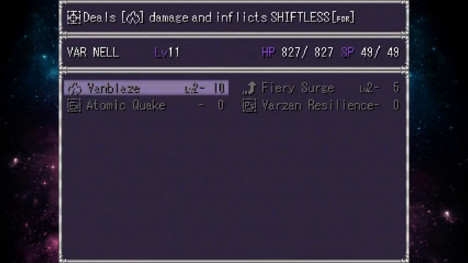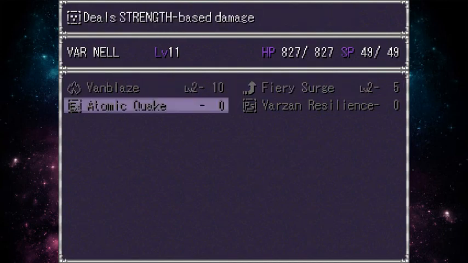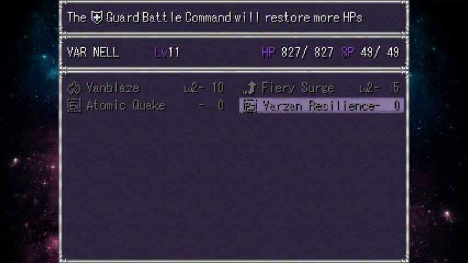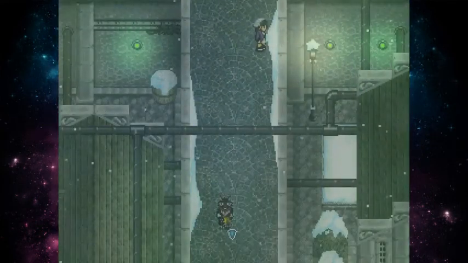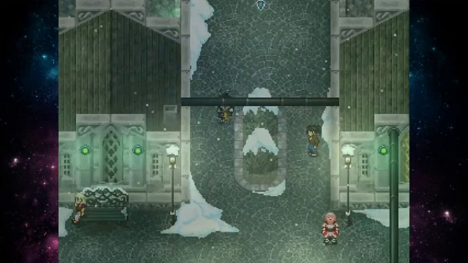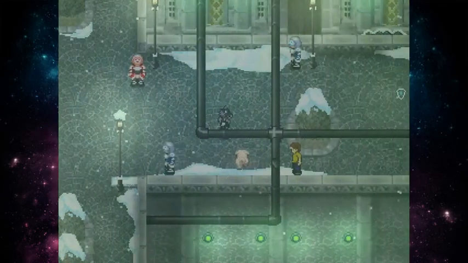I mean, Burn Blaze deals fire damage and inflicts Shiftless, which I believe... I'm not sure what Shiftless is. I know it's a very annoying status effect. Not sure what it does, though. Fairy Swords is Mastery Plus and an Accuracy status effect, which is awesome, especially for the Alacrity. Atomic Quake deals strength-based damage, and he has Bards and Resilience. Guard Command will restore more HP. I want to say that it restores 15% instead of 10%. So that's another good thing.